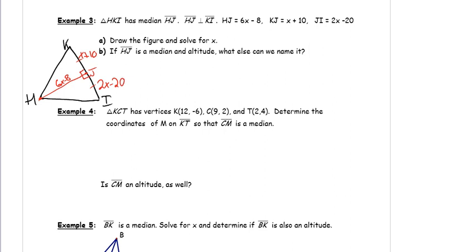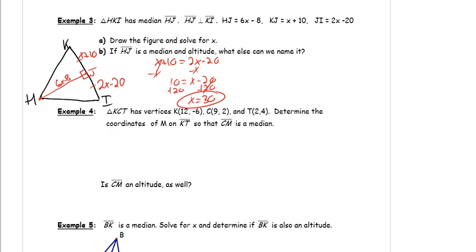Okay, so I've got some different things in here. You need to decide what you want to do. Well, the only true statement that we can say is that KJ and JI are congruent. We don't know if HJ is congruent to JI or KJ, so we can't say that. But what we can say again is that x plus 10, KJ, is equal to 2x minus 20. Subtract x and add 20 back to the other side. So x is 30. Not too bad at all.